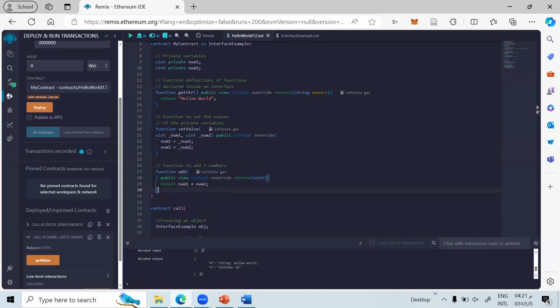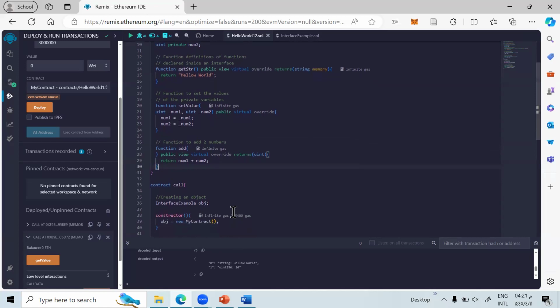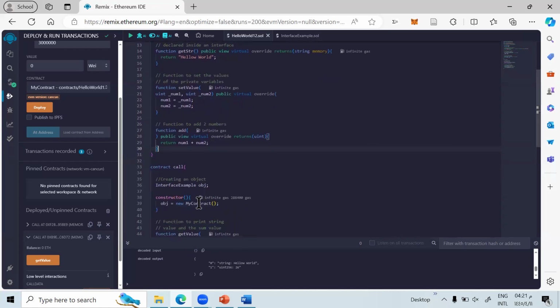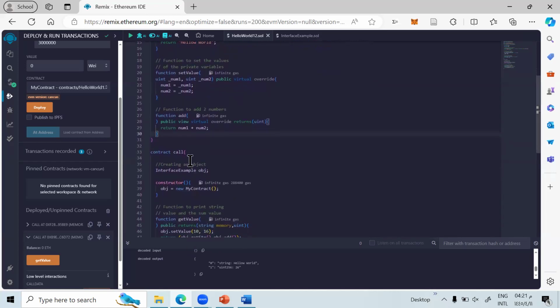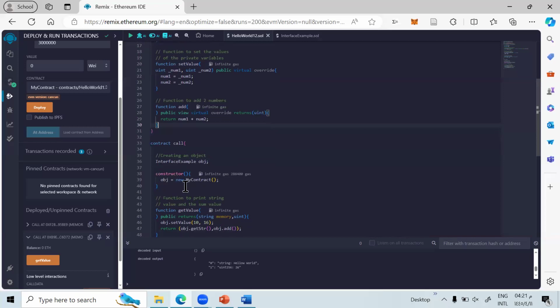Now we have a contract called Call, which defines a contract that creates an instance of MyContract. We assign it to obj, a variable of the type InterfaceExample. The type of this object is InterfaceExample.